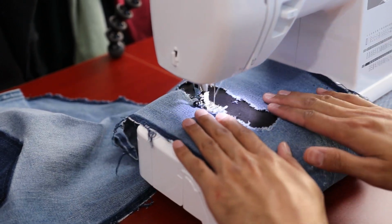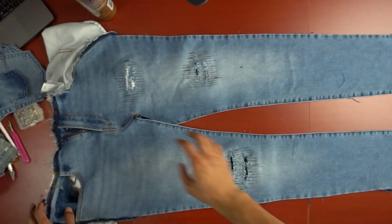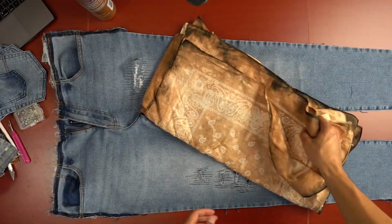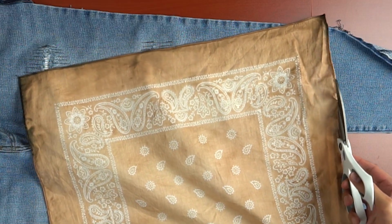I started off using white thread at first, but for some of the others, I ended up using black thread. The next step is to attach the bandanas. I cut off the hems or edges of each bandana because it added in a little rise, but I wanted them to all be flush with each other.